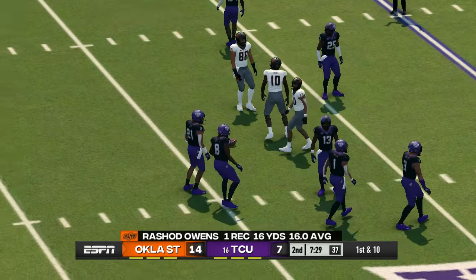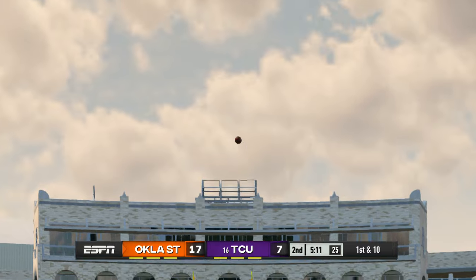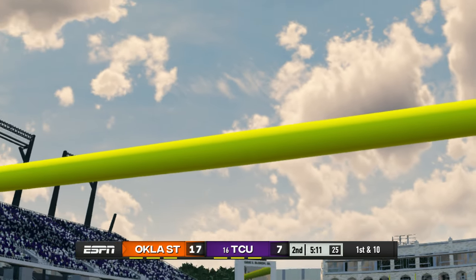Third down, and they need to get it to the 24. And he makes it out to about the 37-yard line. And they can make this a one-possession game with this kick right here. The kick is up. And he missed it to the right. All it takes is a split second of something going wrong. A low snap, a bad hold, a slip, and you've got a miss to the right or the left.